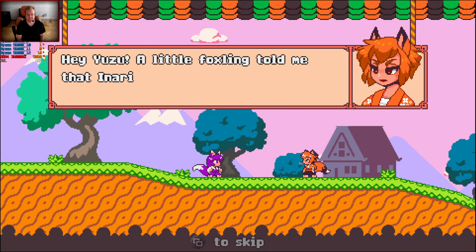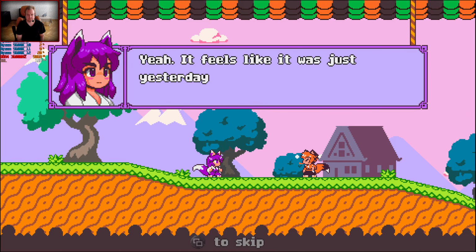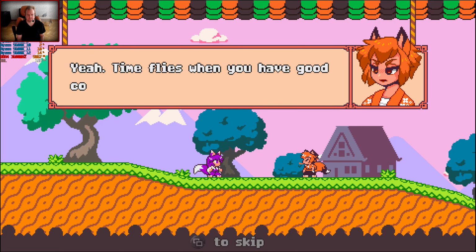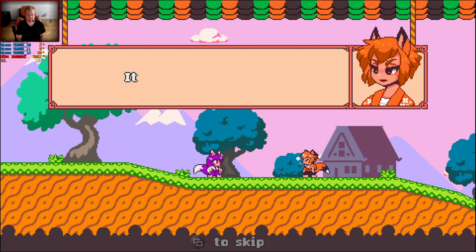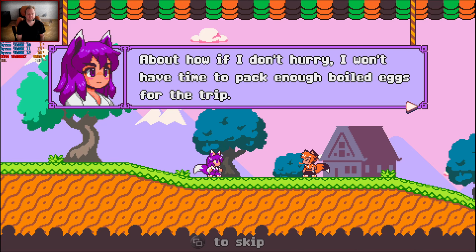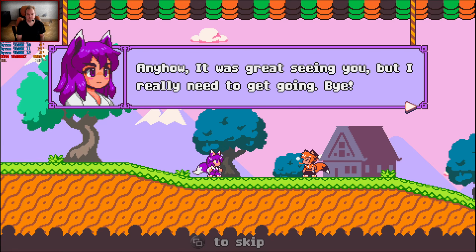Hey, Yuzu. A little foxling told me that Inari finally gave you your first mission. Yeah. It feels like it was just yesterday that we were both starting training. Yeah, time flies when you have good company. You know, all this talk about time really makes me think. It does? About what? About how if I don't hurry, I won't have time to pack enough boiled eggs for the trip. Anyhow, it was great seeing you, but I really need to get going. Bye!